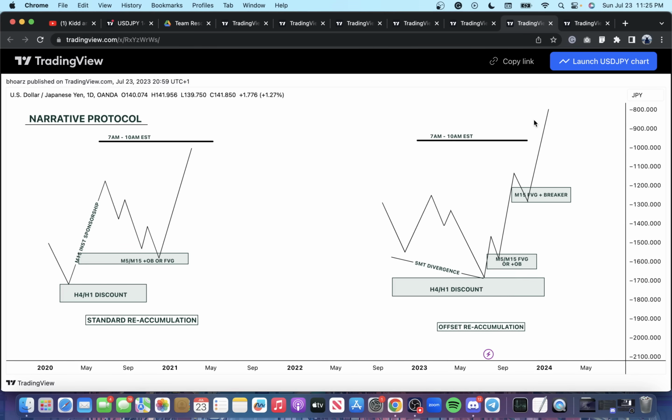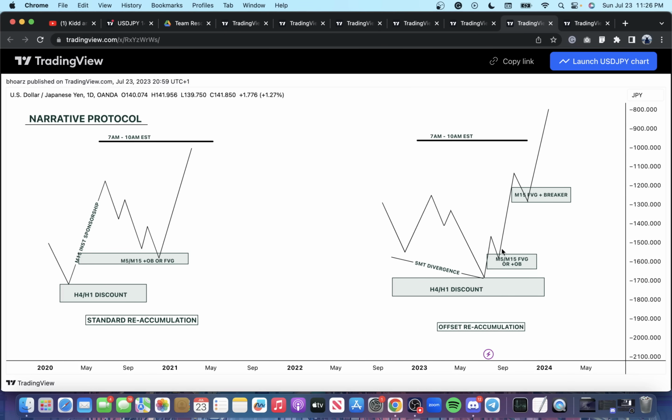Now, you have three options with this entry. Once you confirm that divergence, you could buy under this outlook here, which I believe is a little bit scary for a lot of you guys, and obviously you're going to have to grow into this. Or, usually I wait for a 5-minute displacement. You wait for a 5-minute displacement to create an inefficiency or bullish order block, and then you buy the retracement into that inefficiency or bullish order block on either a 5-minute or a 15-minute time frame. Again, nothing lower than a 5-minute time frame, with stops below this low here, and you aim for your usual target.